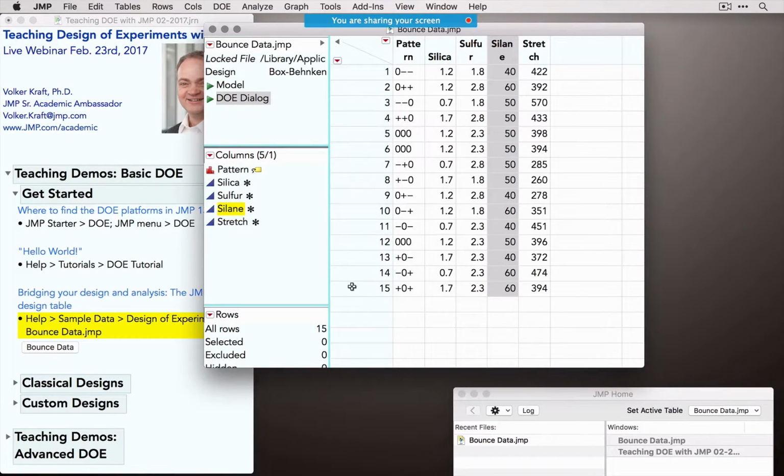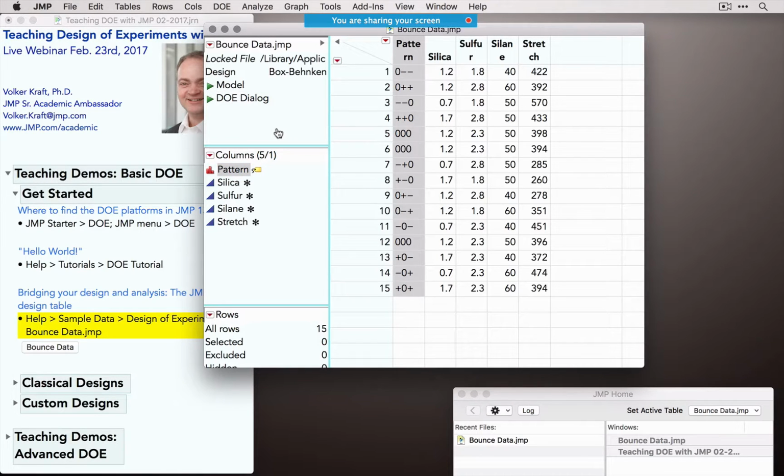Yeah, so nothing that you specify during the design phase gets lost from one phase to the next. And you can always go back and forward in JMP. So you're very flexible there. Then there's also a pattern which tells you is it a mid, high or low value for our three factors.